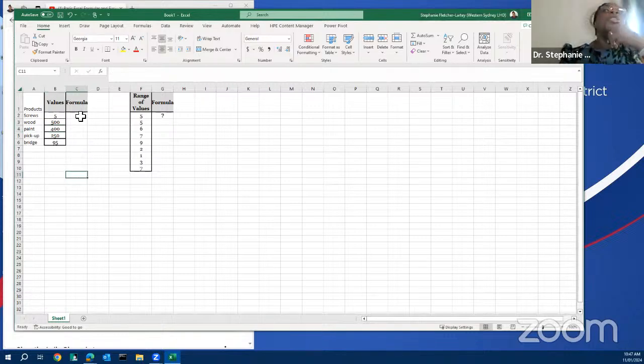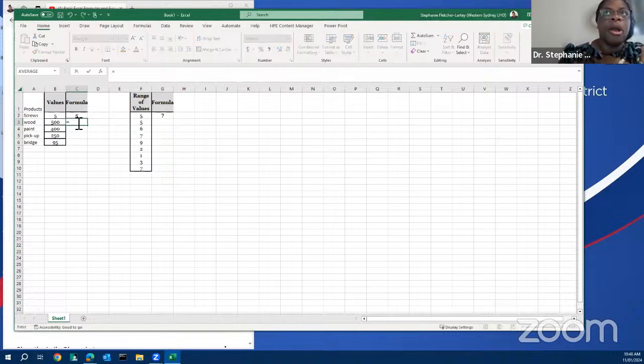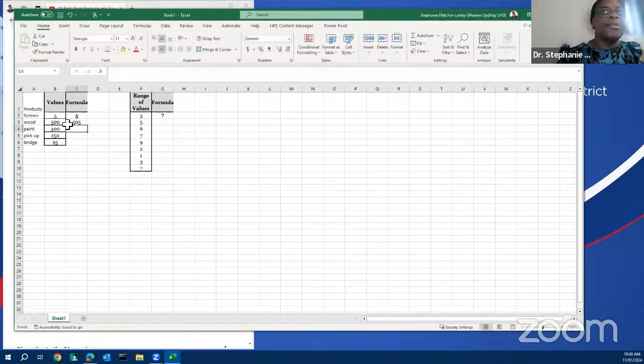So remember, you can write a formula by either typing it in, or you can click on the thing that you need and it will automatically add it into your formula. Okay. So the simplest one is this. Let's say we want to add up the amount for the screws and the wood, right? For screw and wood, we can put in the equal 5 and put plus, then click on the 5. I'm clicking them, yeah? And then you press enter and it will give you 505.